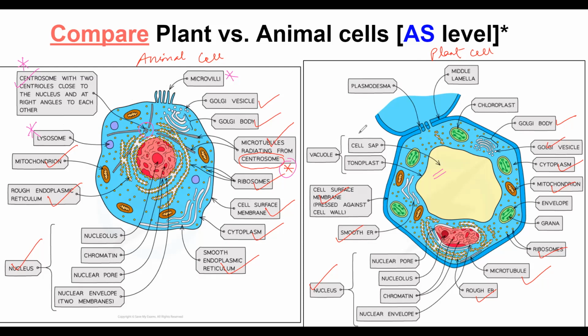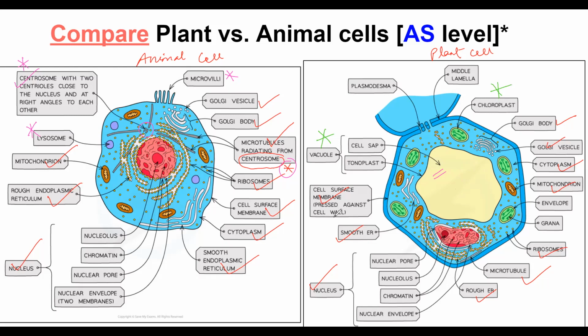Coming to features that are specifically found in plant cells only, that is the large permanent vacuole, of course. Vacuoles are found in animal cells, but they are temporary. Whereas in plants, vacuoles are so prominent and permanent that sometimes they take up almost all the space of the cell, pushing all the organelles to the edge or periphery of the cell. Of course, another feature is chloroplast. Chloroplasts in plant cells contain the green pigment chlorophyll for all the photosynthetic reactions to take place. This is absent in animal cells.